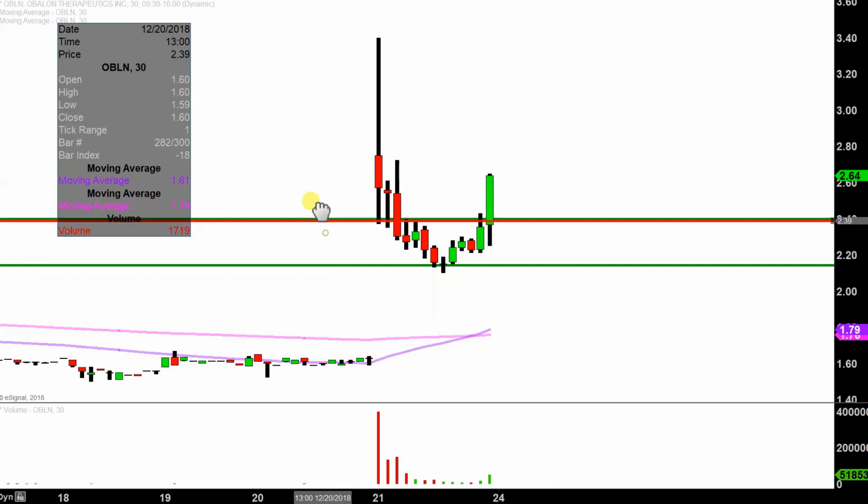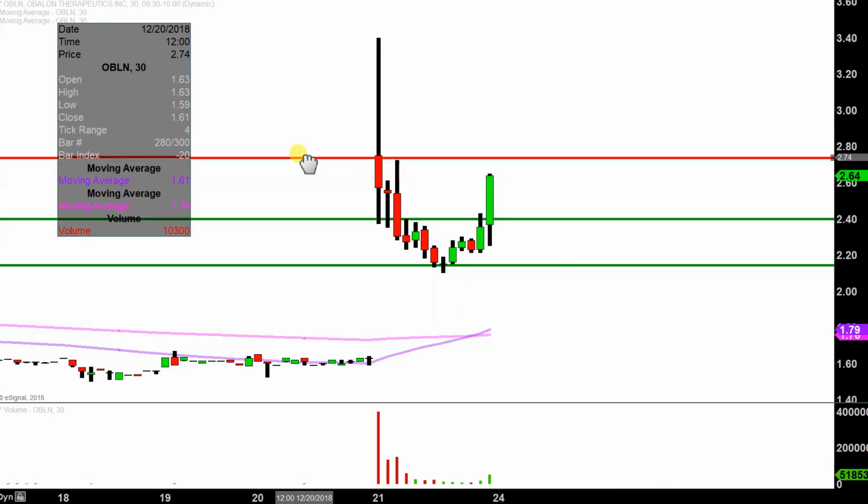As far as levels of resistance are concerned, the initial and key level is right here at 275. After 275, it's essentially a blue sky breakout, because the next level of resistance isn't up until 340. Now, I'm not saying that if 275 is broken, within 2 seconds it's going to be up to 340. I'm just saying that technically speaking, there's a pretty big space between this little congestion point and where the next data point is up there.